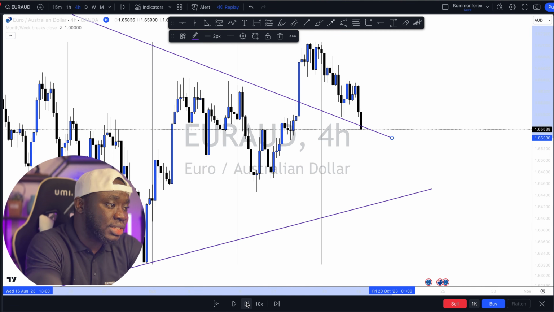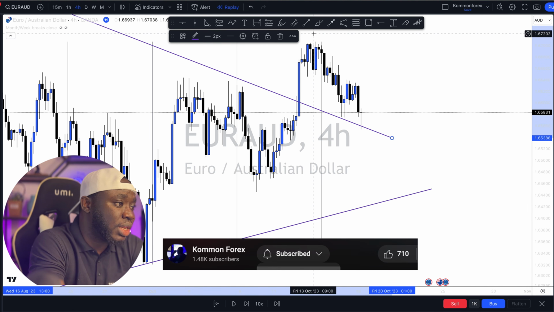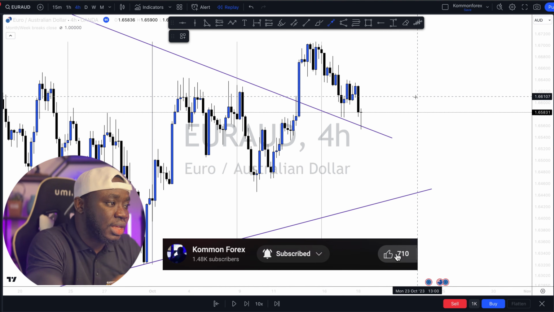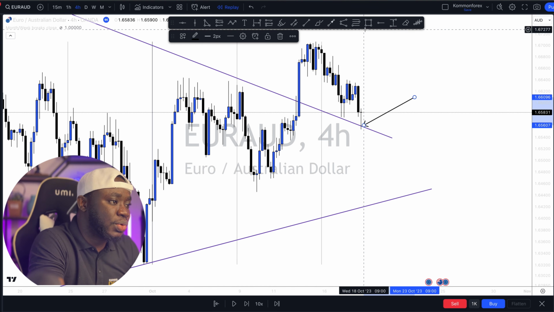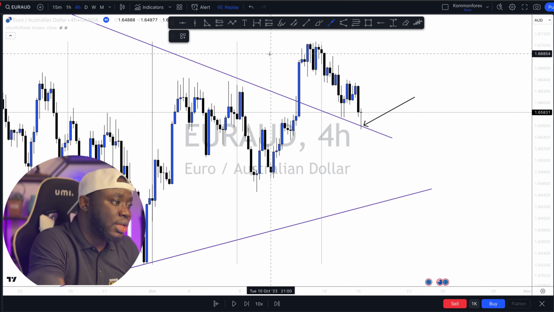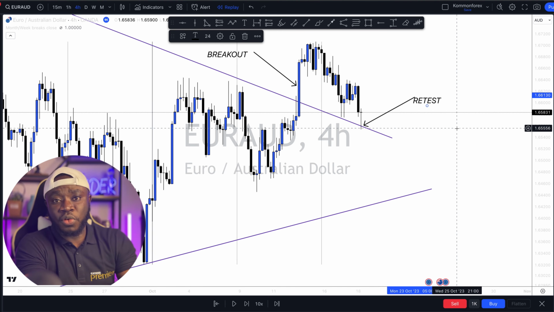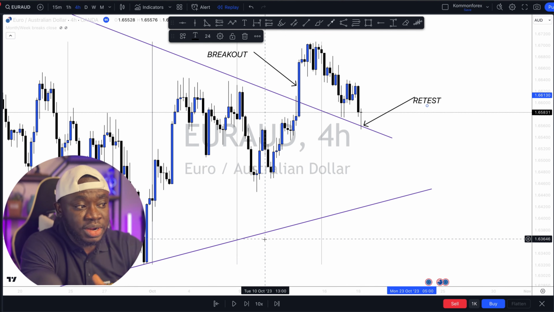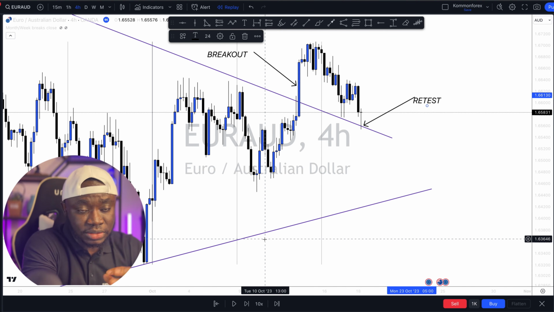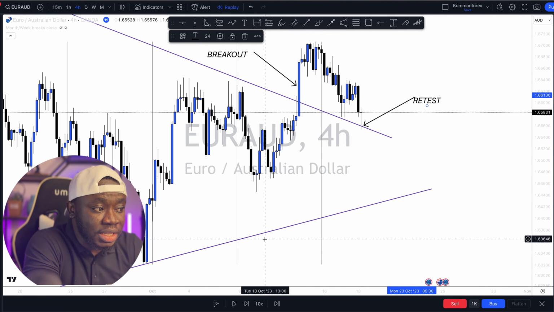So after days, the breakout was actually last week. Then we had our retest this week. So what we see here is what we simply call the retest. It coming back to hit this. And then what we also have here is what we simply call the breakout. What are we now looking for? We are looking for our entry. What is our entry criteria? We want to see our consolidation or our candlestick patterns here, which gives us what? Significant bullish presence that the market is actually going to go up.